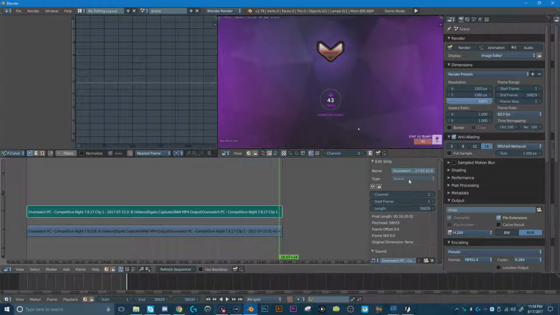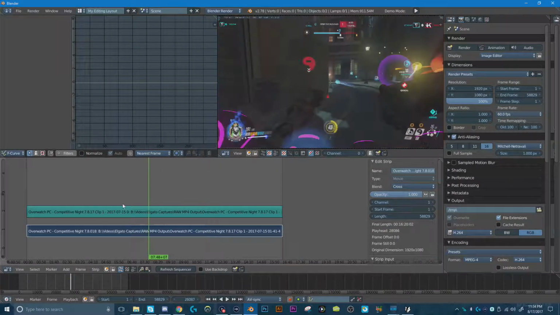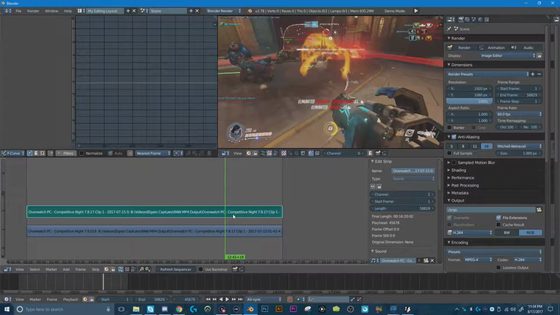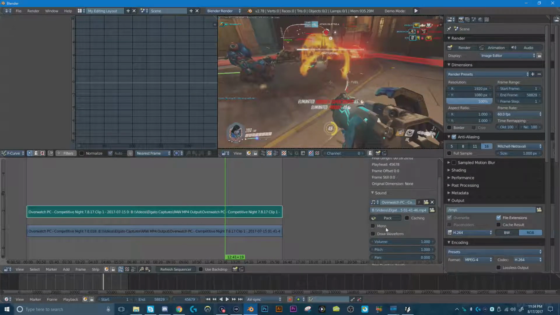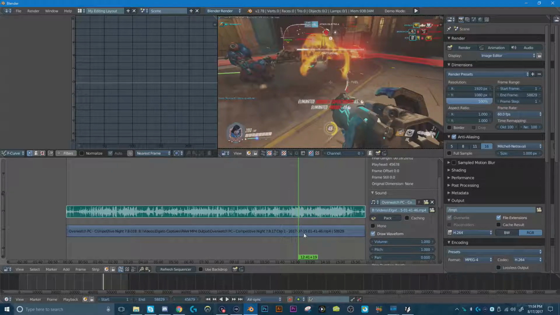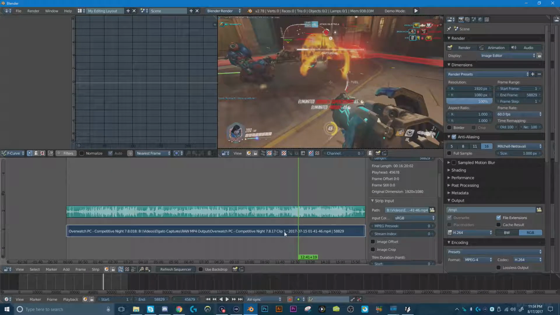I would recommend finding the one that's sound, and you right-click to select. Don't forget, left-click will just move the playhead around, which can get frustrating if you don't know why. So it's right-click to select those. Now, if you click and select on the one that's a sound type, I actually advise scrolling down here, and it can take a moment for this to happen, but selecting Draw Waveform. Now, it'll take a while, but then you'll see the waveform of the audio in this little bar, like that. And that'll help you distinguish which one is the audio, which one's the video for future reference.